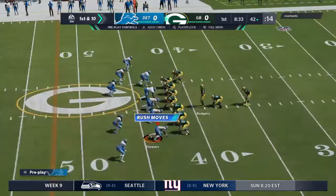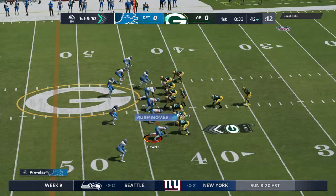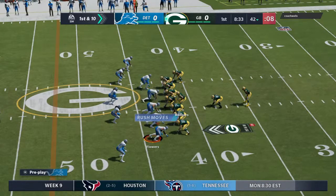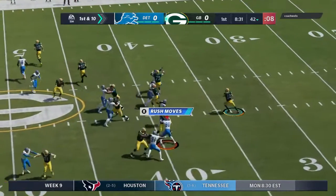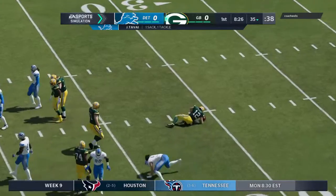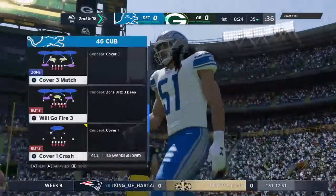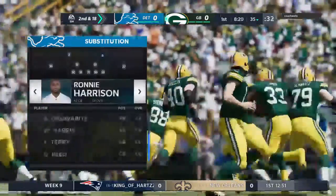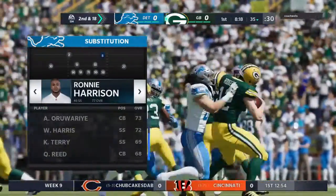They'll come out with a 3 tight end look on the first play of the drive. To throw, it's Rodgers. Blitz coming, and down he goes. Aaron Rodgers. And so much for that great field position to start the game. Now they're way behind the sticks. Can't wait to see what their second down call is going to look like now.